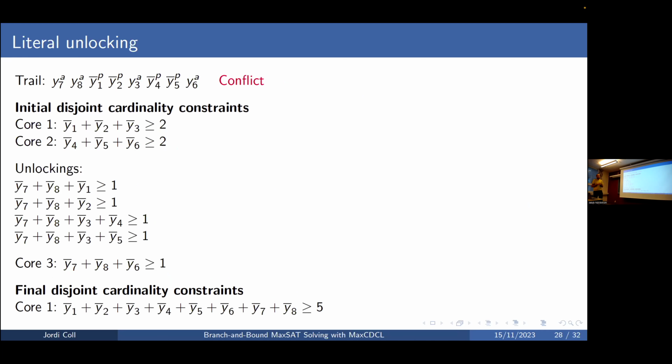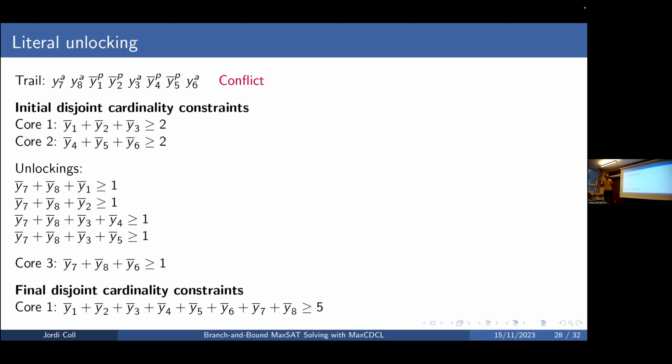Well, as I said, the starting point is that we have a set of disjoint cardinality constraints, like this one. This might be a setting that we have achieved after doing some running lookahead for a little bit and unlocking some constraints. So what we do again is assume, for instance, y7, then we assume y8, and this will propagate not y1. So this gives me this unlocking constraint. But notice that here I have a 2. So propagating y1 to false is not enough. In order to unlock something from here, I must propagate 2 literals, because here I have a 2.